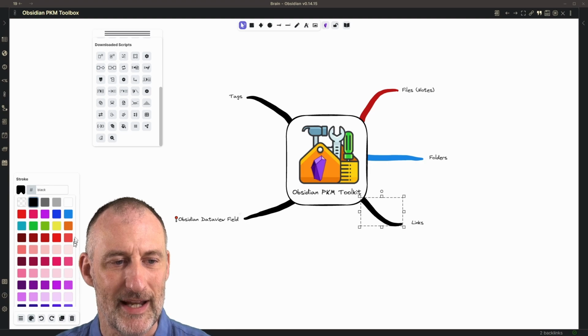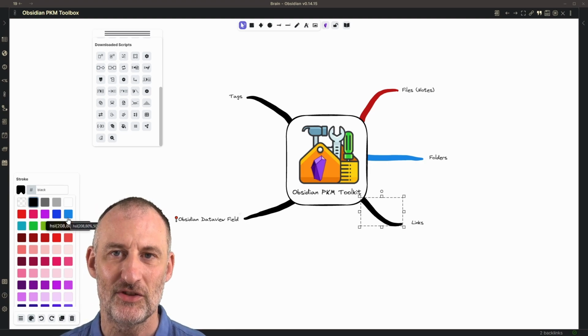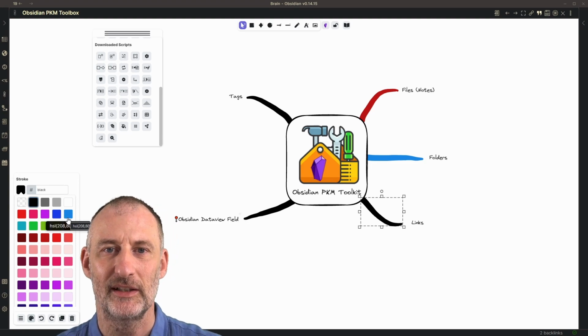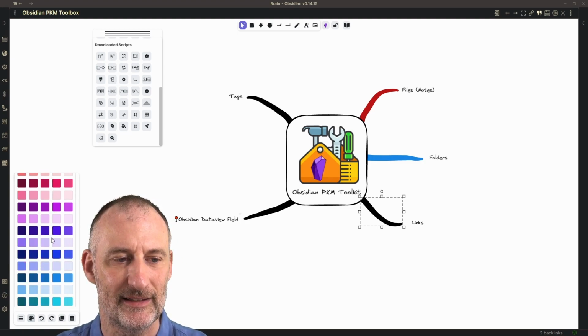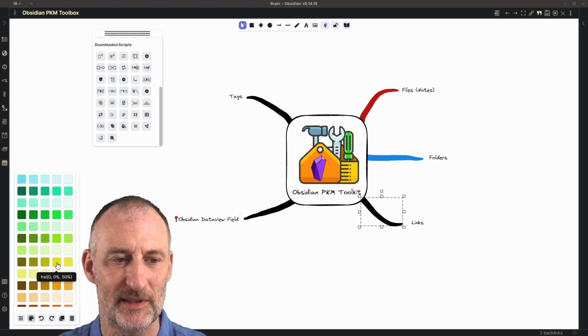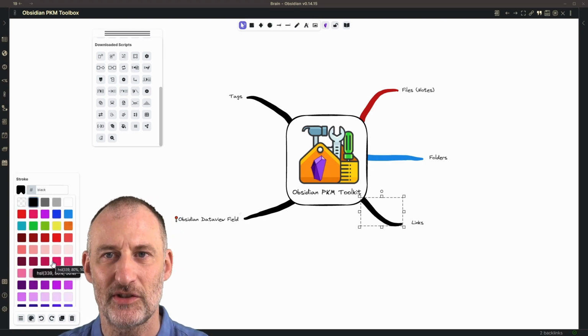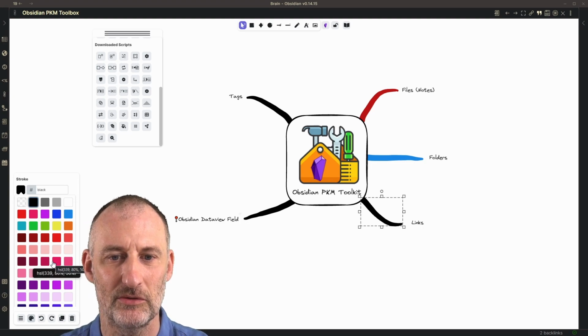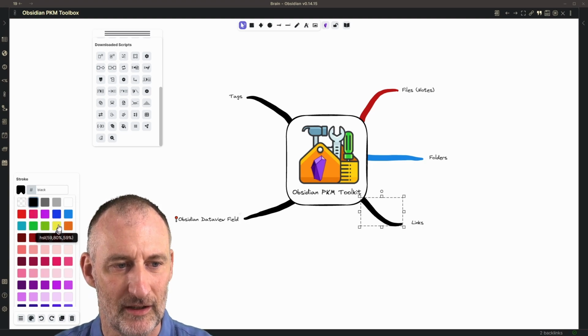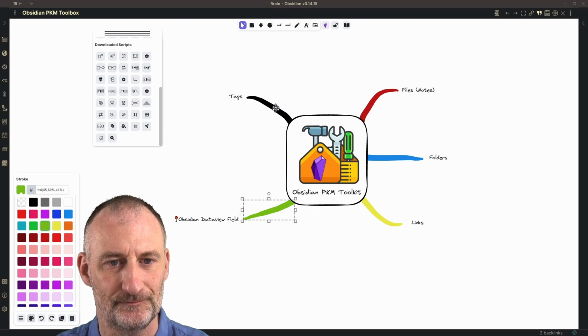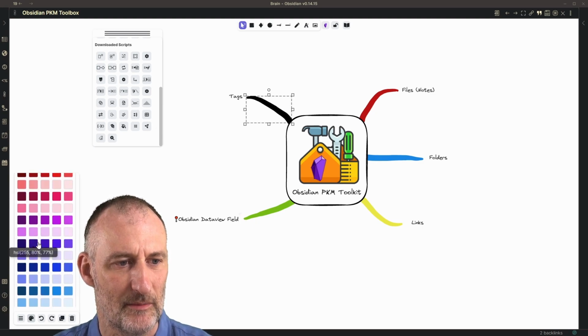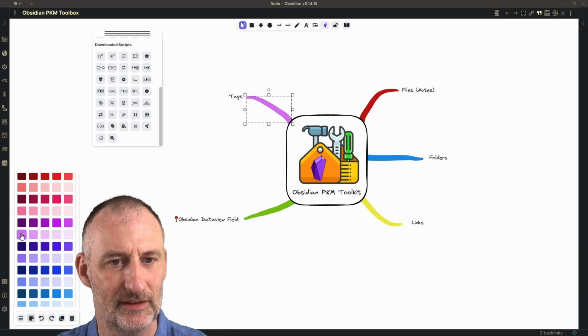The way you can create this is I have made some modifications. You need to change the Excalidraw template for your Obsidian. I have a separate video on this. I'm going to include the link to that video that you can learn how to create your own custom palette, as well as I have a link to this palette specifically. So if you like the color selection I have here, you can simply reuse this in your own vault. But going on, let me just add the different colors here. I'm going to make this green, and maybe this last one I'm going to make magenta like this.